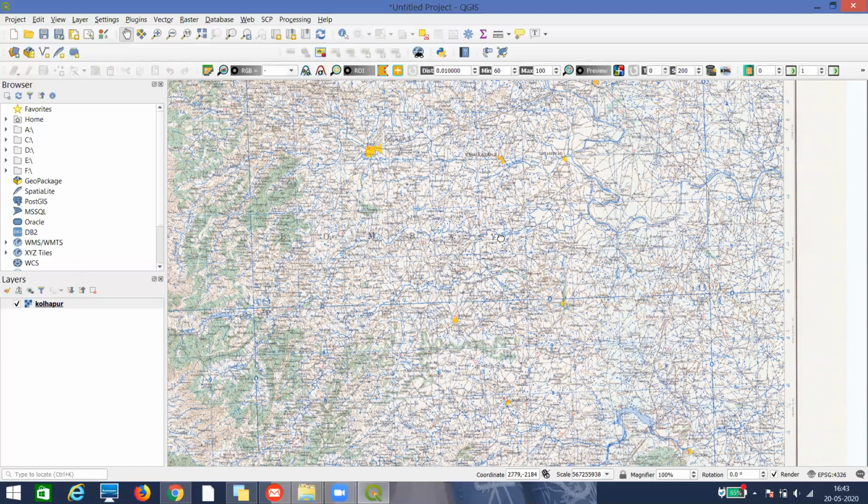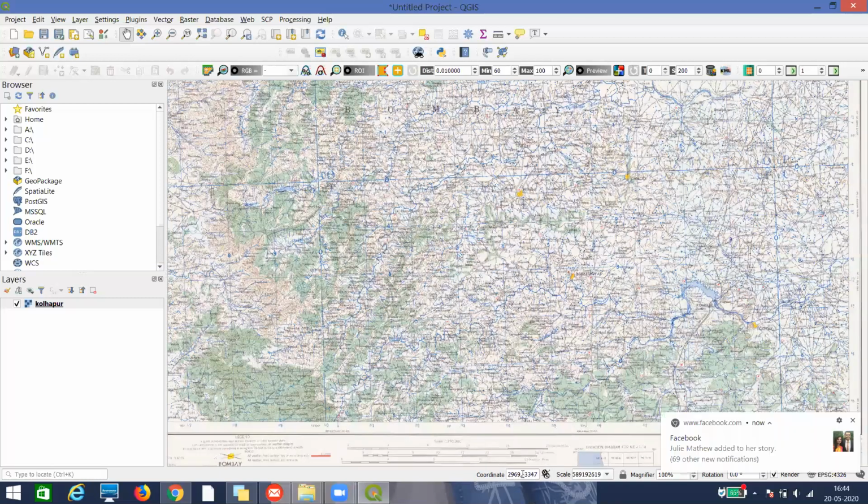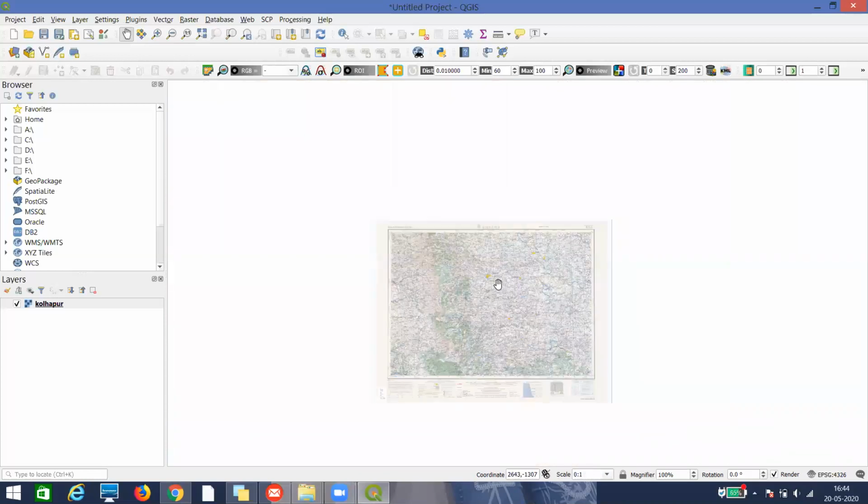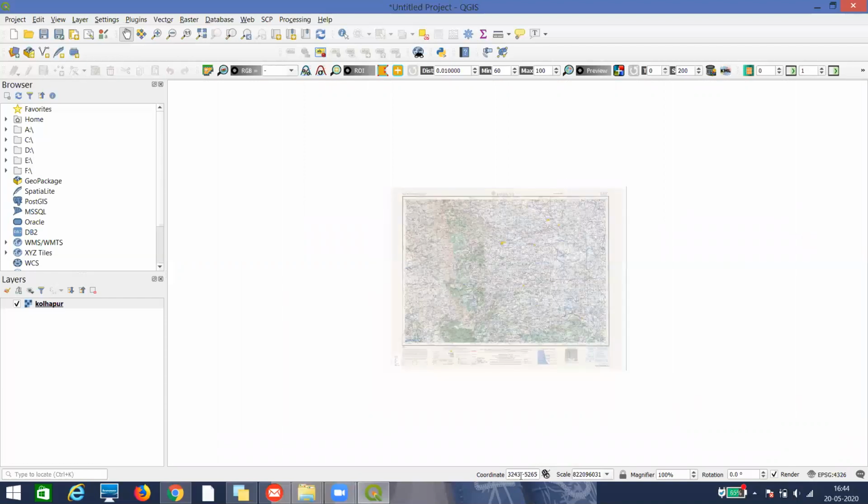Now if you see the coordinate here, it's a very random coordinate. So this is not a georeferenced image, it's just an image. Like if you have a photo, you can bring the photo over here also, but it won't have any coordinates. So I have just an image, and this image has to be georeferenced. Georeferencing is a procedure where I assign coordinates, so when I move around, it'll show the geographic coordinates here.